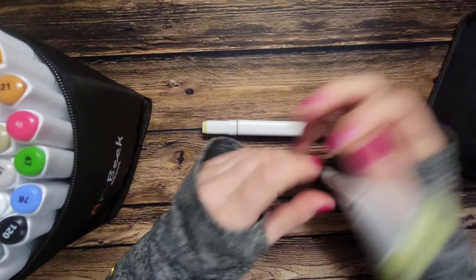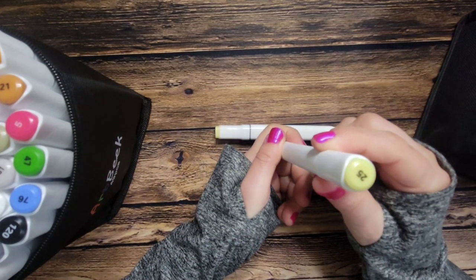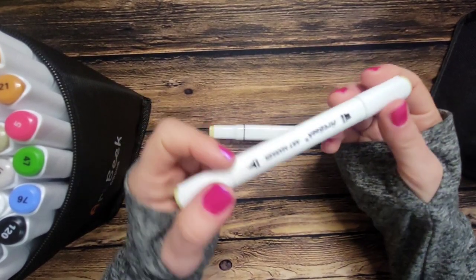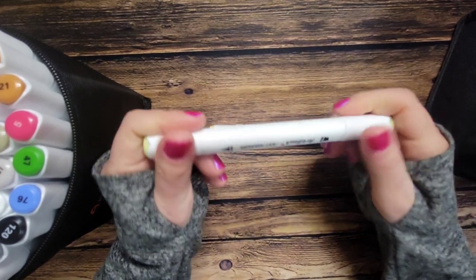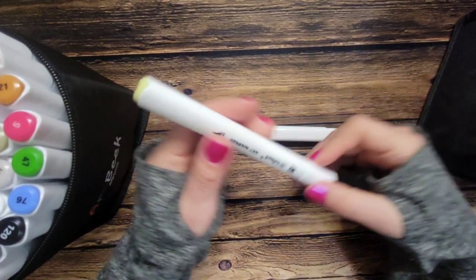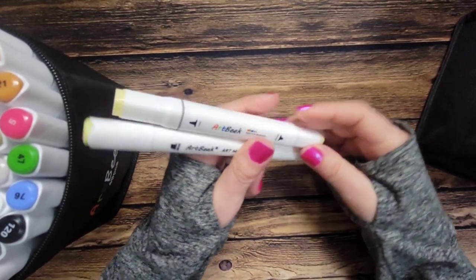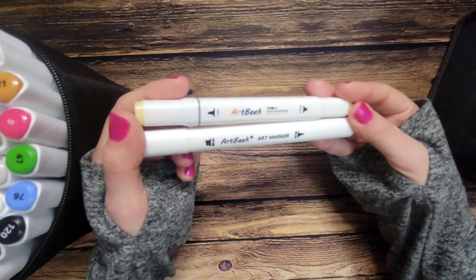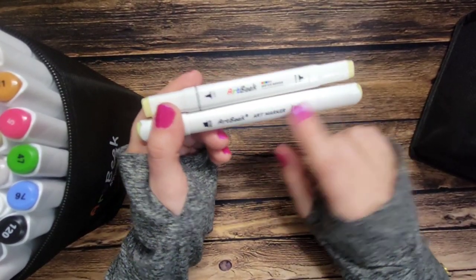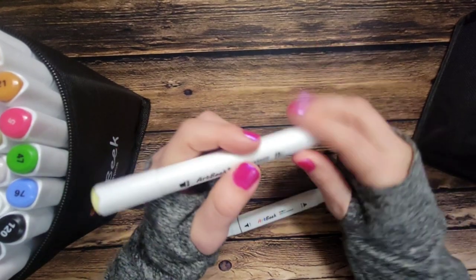They've updated the barrels. I like these better. I have seen other markers use this kind of casing before. I think I even have some Artix ones that look like this on the outside. I was trying to find them to do a comparison for this video, but you know me, I'm a big mess. I couldn't find them in time. I think Artex might use this same barrel, and maybe Artify uses this kind of barrel too. But this one just looks a little bit more expensive, I think. And it's just an all black print instead of the different colors. I think it makes it look a little bit more professional, in my opinion. So this is what's really different.